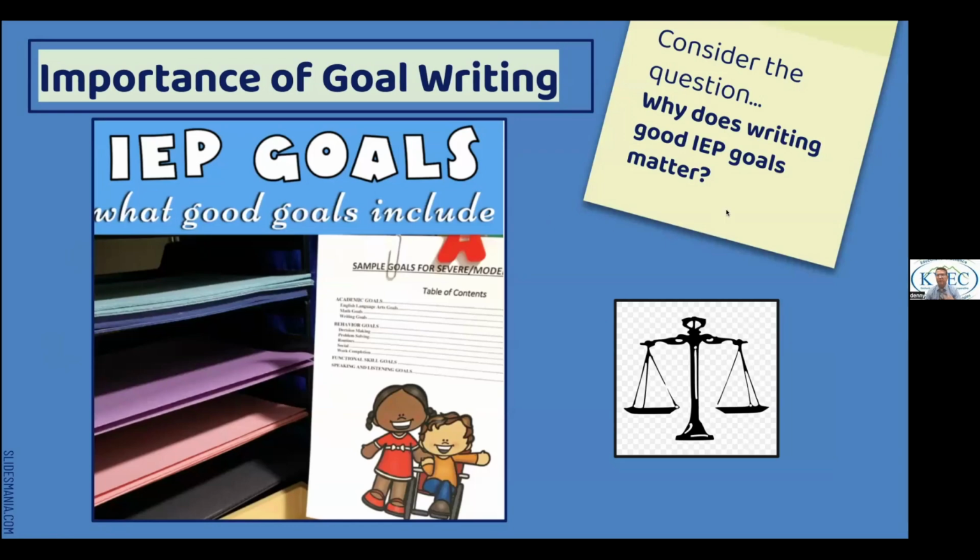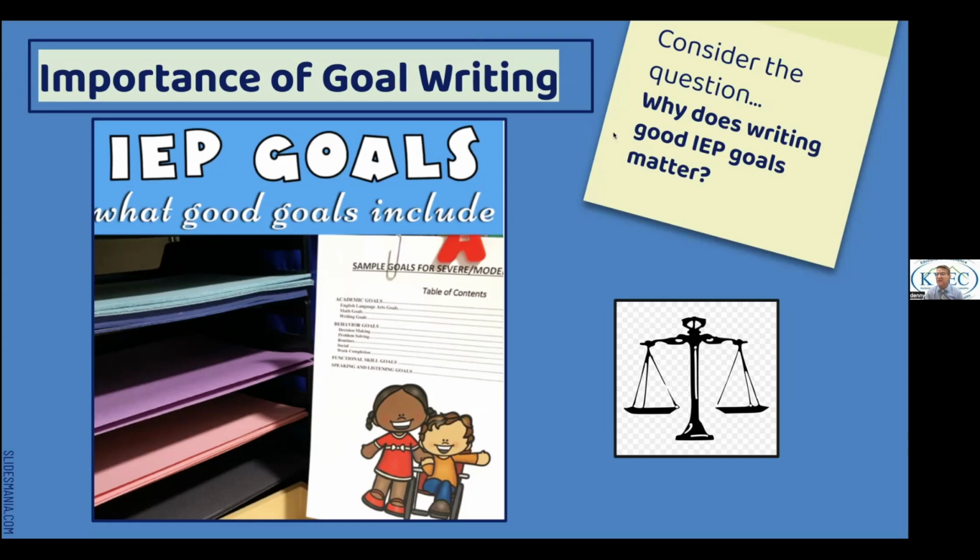The first thing we want to do is ask you to consider this question: why does writing good IEP goals matter? Writing good IEP goals is key to keeping the student moving towards the learning target and satisfying each particular need of each student, and that's perfectly fine. Yes, that's good.